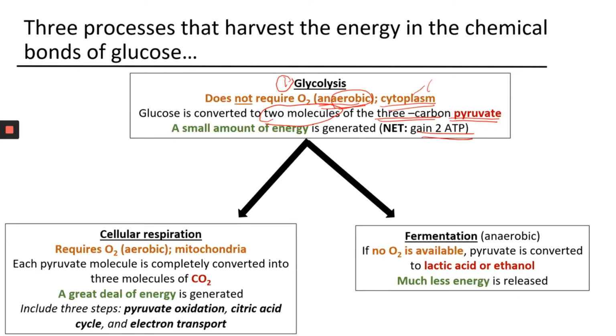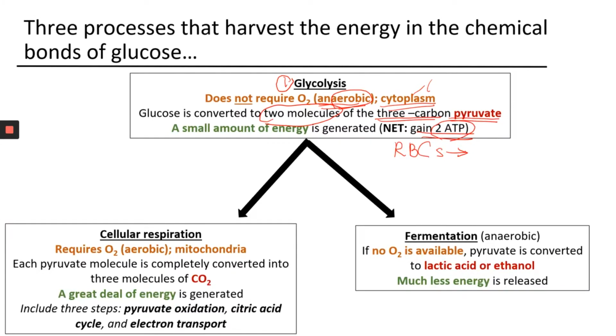This is important for cells that do not have a mitochondria. So for example, our red blood cells, I think we mentioned this before, our red blood cells are packed with hemoglobin, so they don't really have mitochondria. They just don't have that extra space to carry some other cell organelles. So they don't have mitochondria, so they can only perform glycolysis. Now, the bad thing about that is it only provides a very small amount of energy.